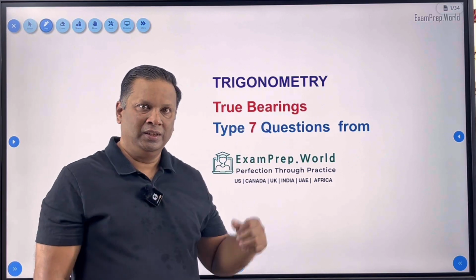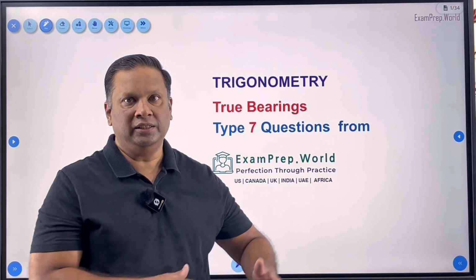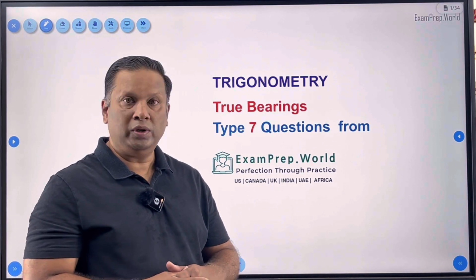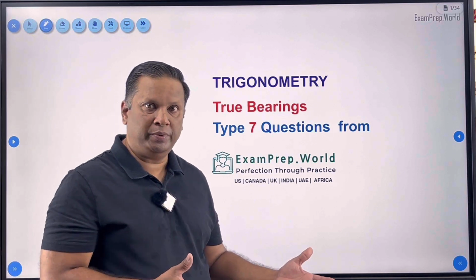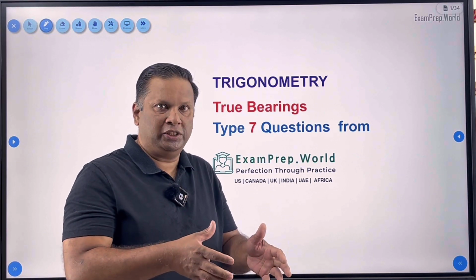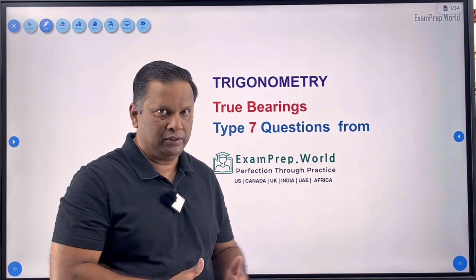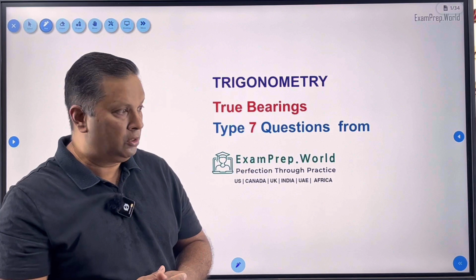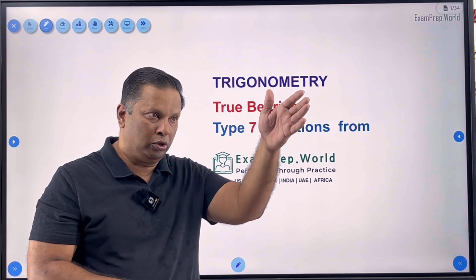What are bearings? This is a technique of doing navigation, and typically in seas where you don't have any GPS location, right? In our today's world we have GPS, but earlier days there was no GPS. So how do you tell your exact location when you are in high seas? You don't see the coastline, but you have a walkie-talkie, right? Walkie-talkie was invented long back. Now you have to communicate your data, your exact location to the coast or your control room.